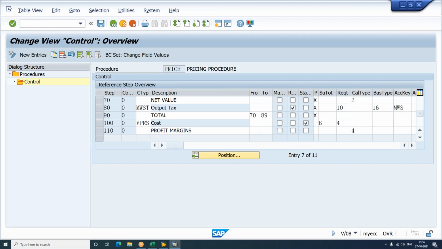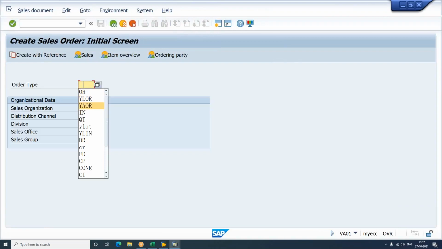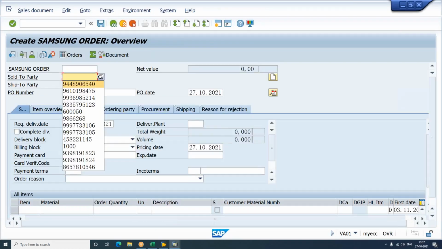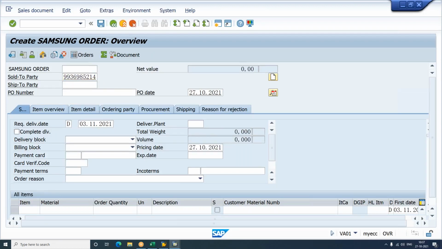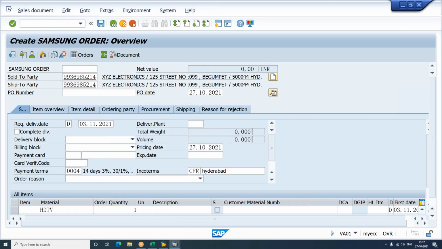So if you work through the testing with VA01, document type YSAM, distribution channel and division information, maintain our product, HTTV, and order quantity.